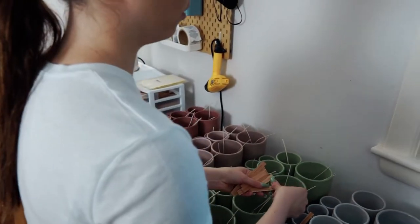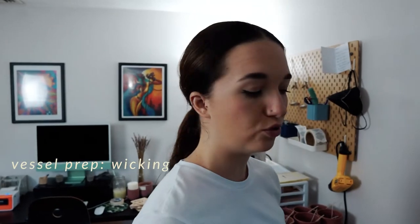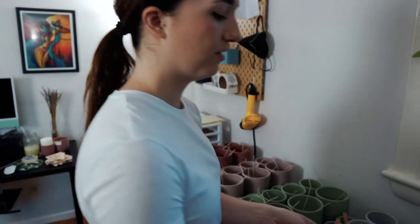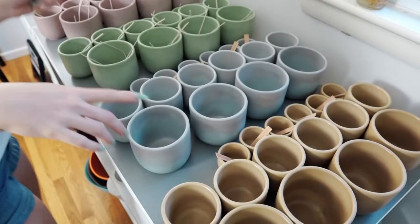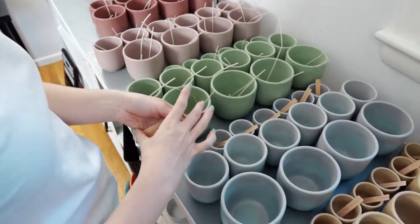So right now, what we like to do is add all of the wicks that we're going to be using into the vessels first. That way we know we have exactly the right amount of wicks out and we can see which ones are finished a lot easier. So I just finished doing all the cotton wicks here and now we're moving into the wood wicks.